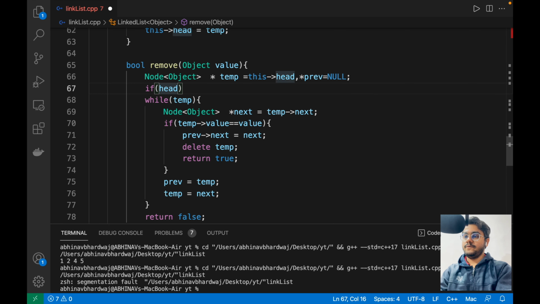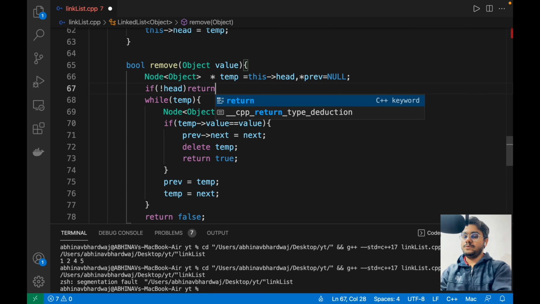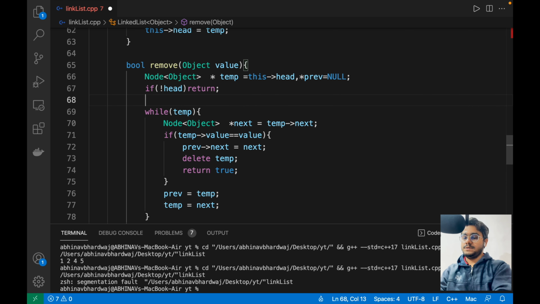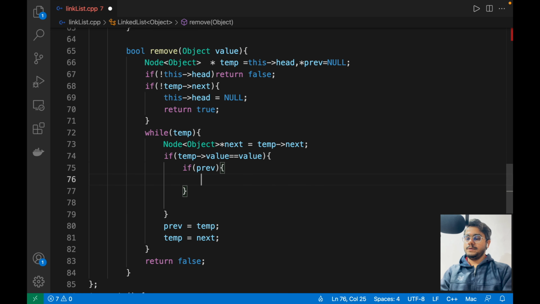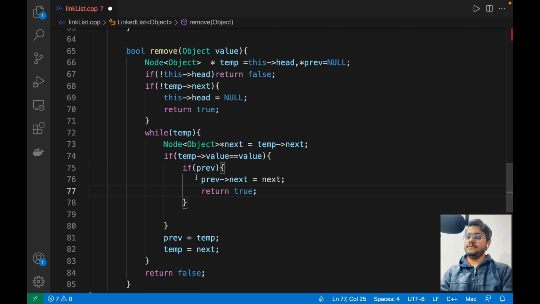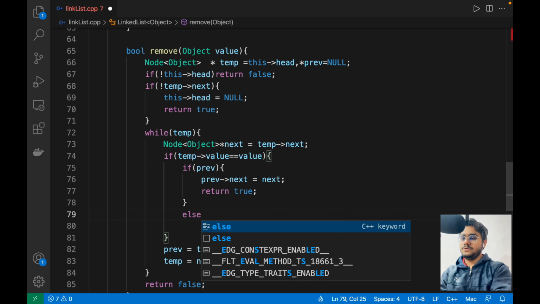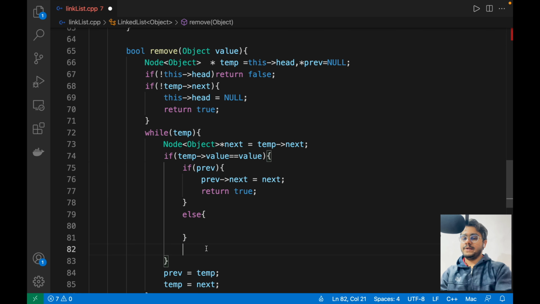If not of head, simply return and do nothing, in the case in which head is not null or not a value. We have to put this block in the test case, because if and only if previous is present, then put previous next is equal to temp next. Else, if previous is not present and temporary, we have found the value, that means we are at the first value.